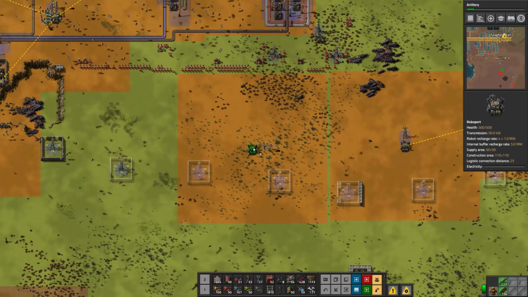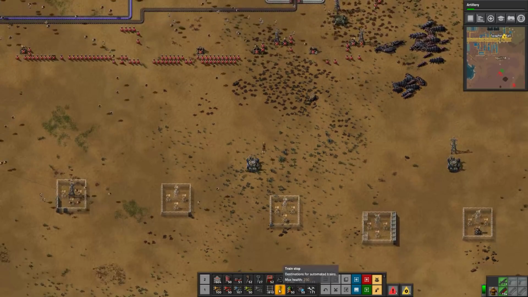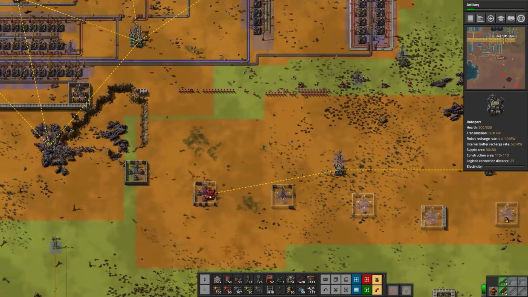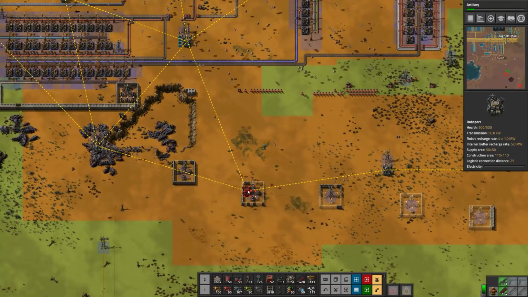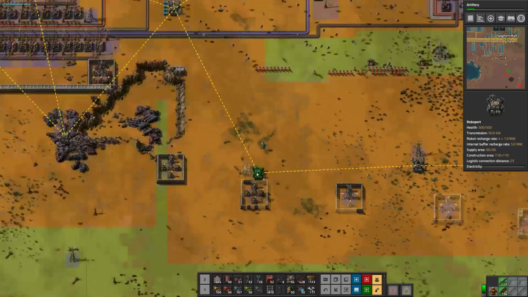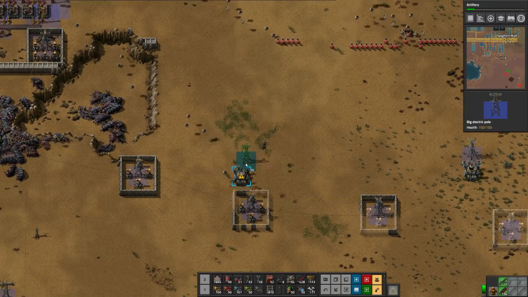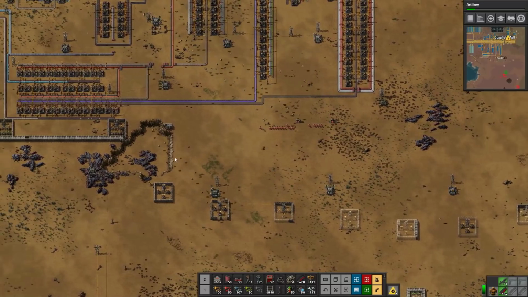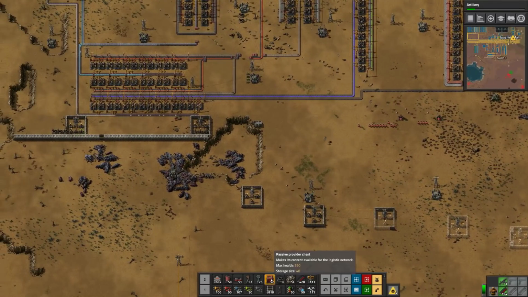Can't reach. One there. And I guess there's going to be fine. Yeah, I'll just give you your own power cable. Excellent. Okay, so that's going to get built up, give us plenty of room. And, oh yeah, that was right.